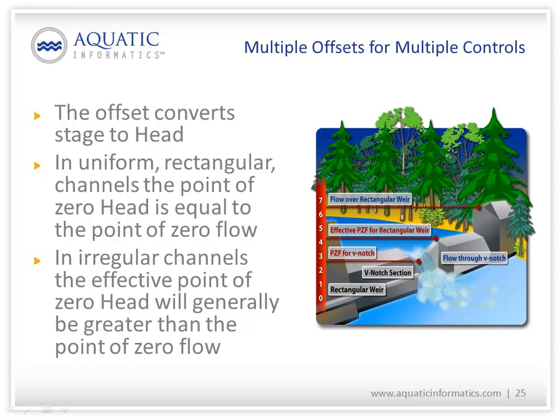And so the same situation occurs in natural channels, where the effective point of zero flow is somewhat above the true point of zero flow for open channel conditions. But once the stage drops to where there's water being channeled between rocks in the stream bed, then you need to describe the curve with respect to the true point of zero flow.